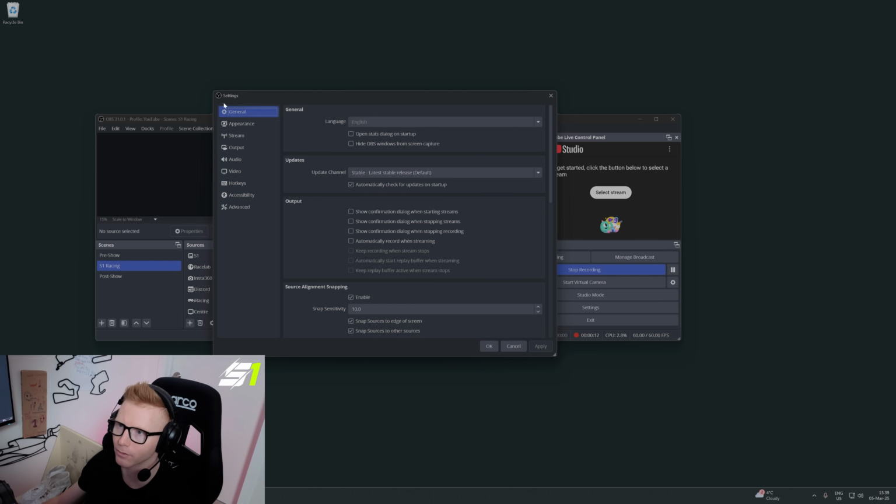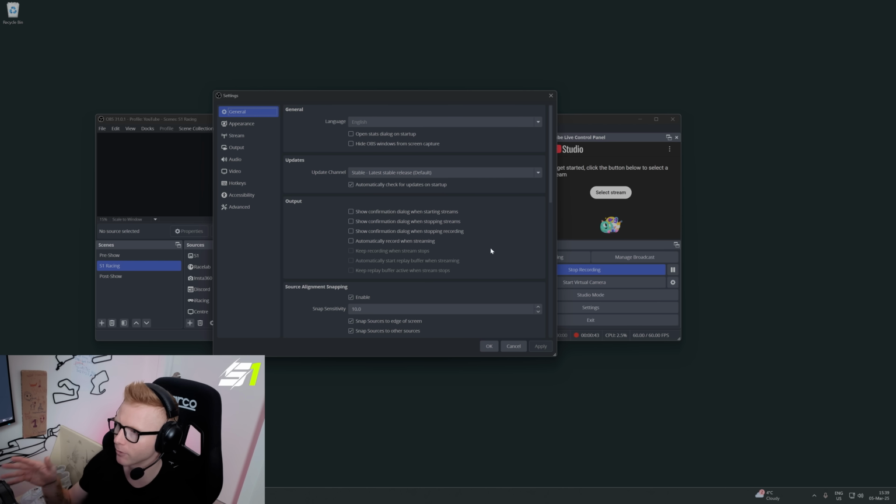Okay, last two menu items to look at. Let's just jump into settings and general for this one. Most of this is all just set to the default. One setting I'll bring your attention to, though, is this automatically record when streaming. Now, there may well be occasions where you have a live stream running, but you want to record at the same time. That, of course, allows you just to have a copy of that locally. Again, my recommendation here is I would probably not have that running. I'd probably untick that just to give your system a little bit of a break.